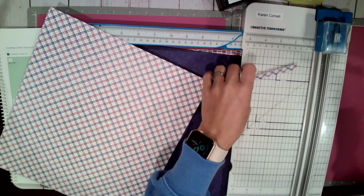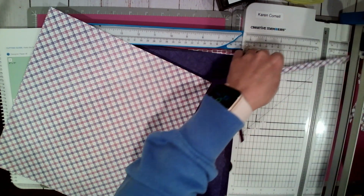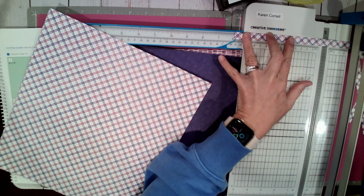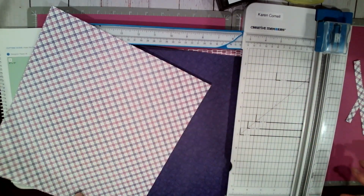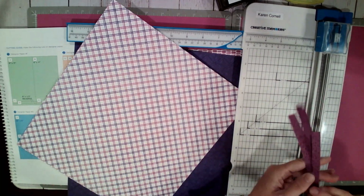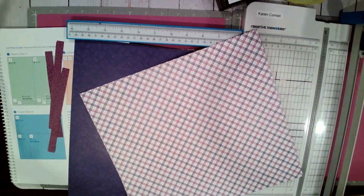Sometimes you can't start from top to bottom when you're reading the project recipe. Sometimes you just need to look at the full paper, what you're cutting, so that you can see, ooh, if that's a tiny piece, let's cut that first. And that will make it easier for you. And we are using the reverse of those, so I want to go ahead and flip that. And then now I have a 6 by 11 piece of paper.